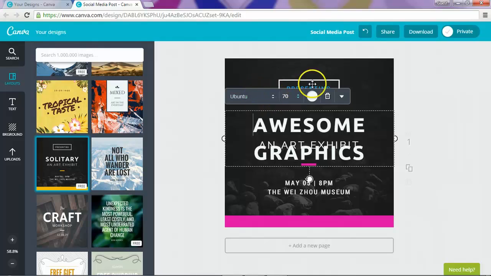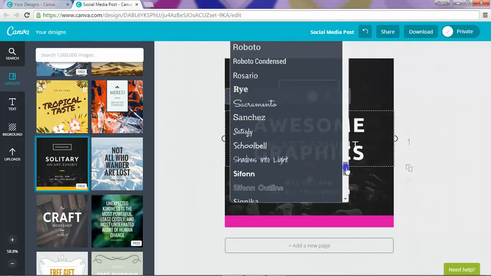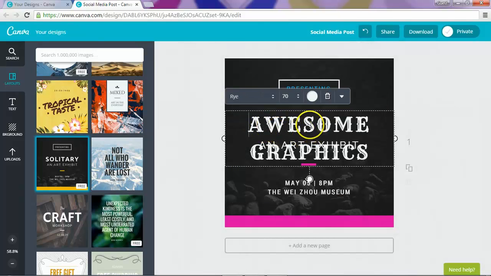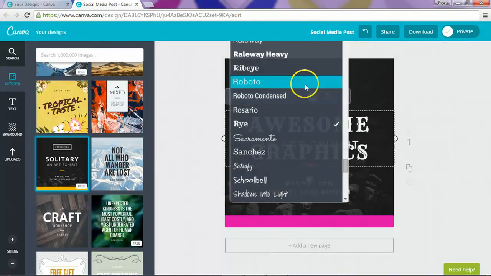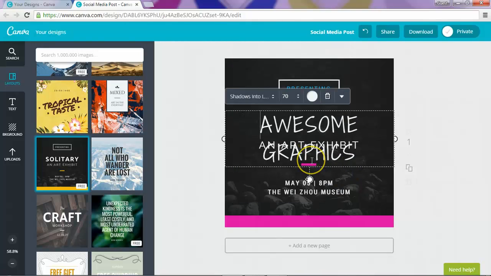At the top here, in addition to the color picker, you can change the font. So maybe I want something a little more jazzy. Can't read that, so I definitely don't want that one. That one looks pretty good. I'm not sure that it matches with the graphic that I'm doing. So let's choose a better font. Okay, so I like that one.